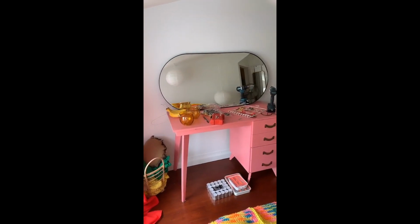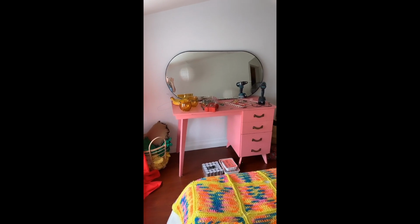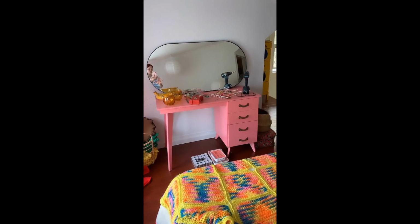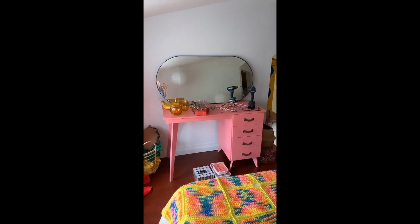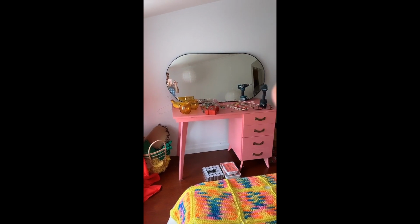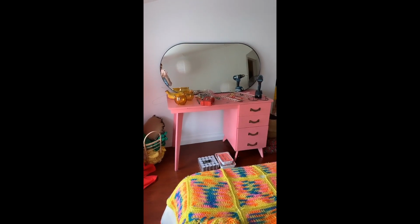And this, so I know originally I had talked about having that over there and then having the dresser here, but when I had them both there, it looked so crowded, and that's absolutely what I'm not trying to do. So I think we're gonna keep it like this, and I'm gonna do maybe some baskets or something on either side. So we'll keep it like that. This still needs to be sanded and repainted, and I think today I will hang that mirror, hopefully. Oh, I'm a little bit afraid to do that, but that's that part.